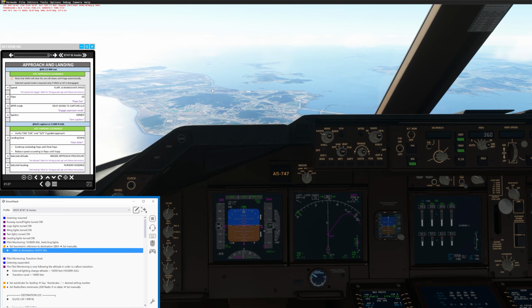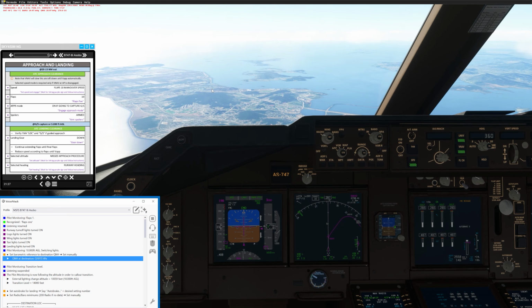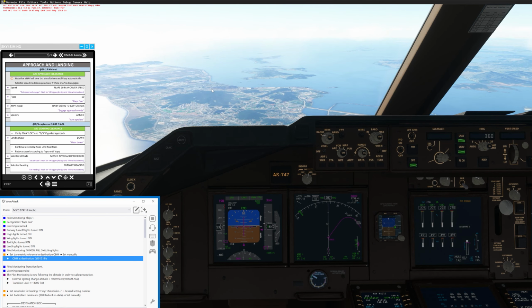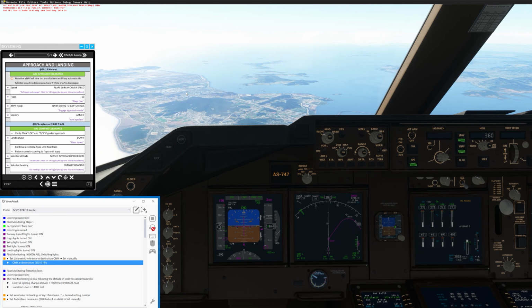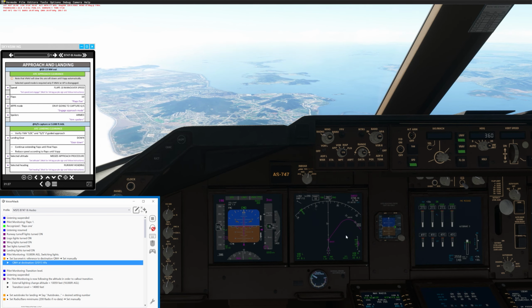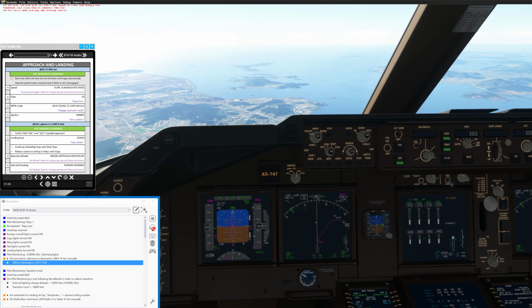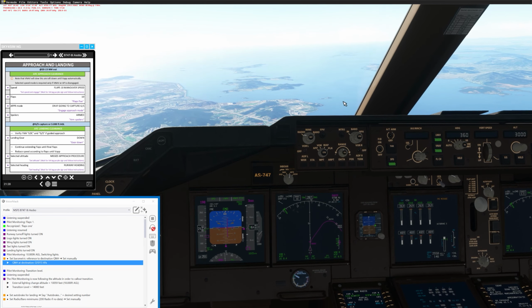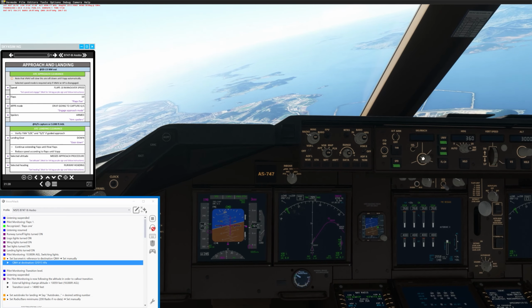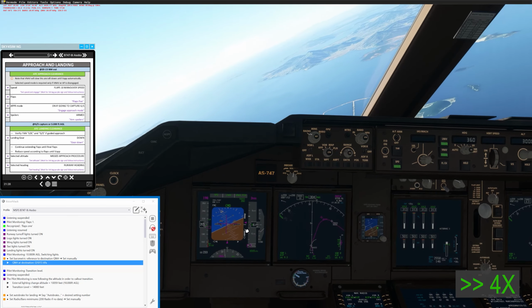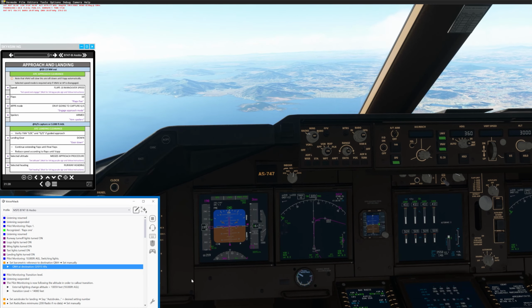Flaps 1. Now we're going to start reducing our speed in order to get into the appropriate altitude so we can catch the glide slope. Flaps 5.